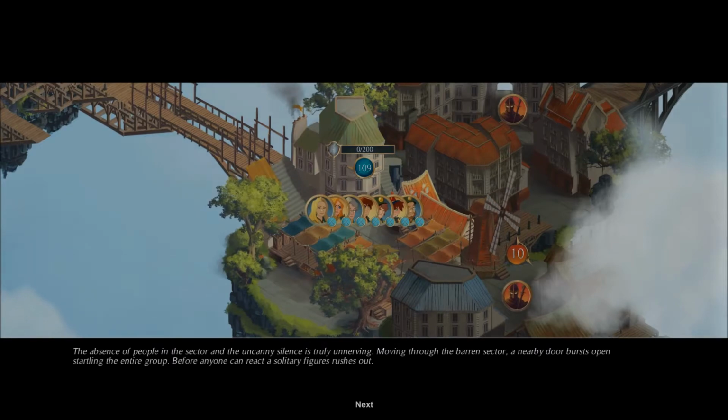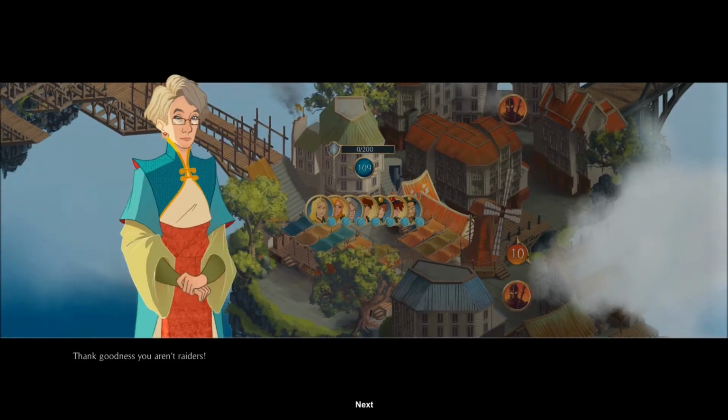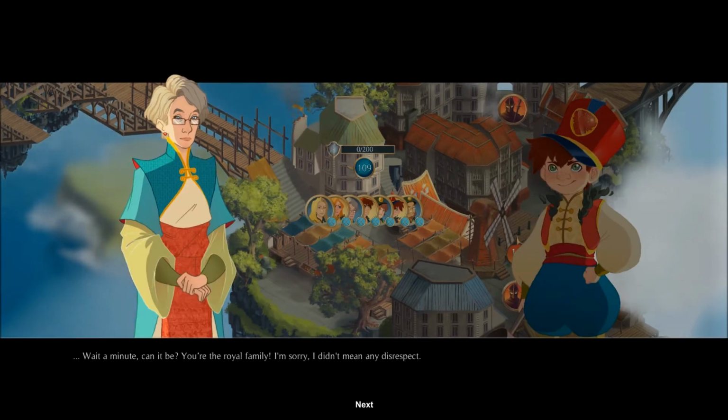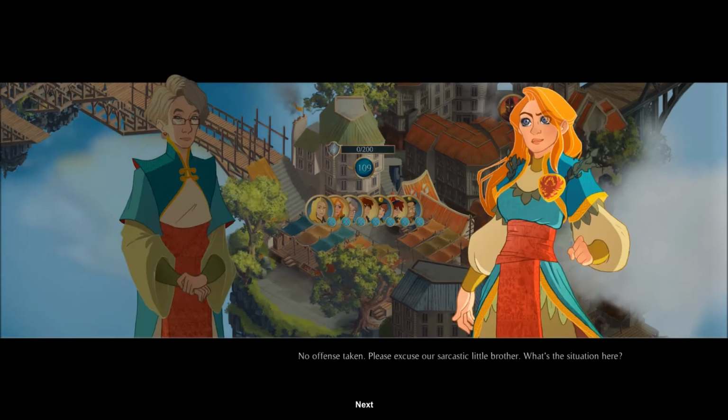The absence of people in the sector and the uncanny silence is truly unnerving. Moving through the barren sector, a nearby door bursts open. Startling the entire group before anyone can react, a solitary figure rushes out. Thank goodness you aren't raiders. Duh, of course we're not raiders. Don't you recognize us? Wait a minute, can it be you're the royal family? I'm sorry, I didn't mean any disrespect. No offense taken. Please excuse our sarcastic little brother.